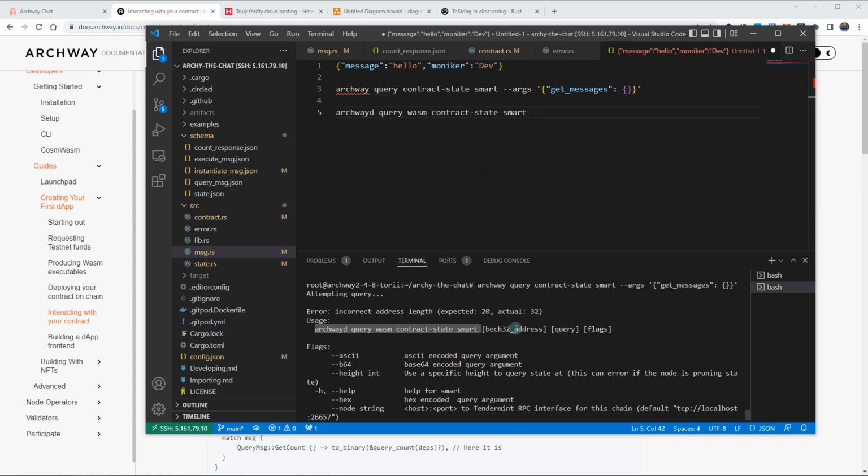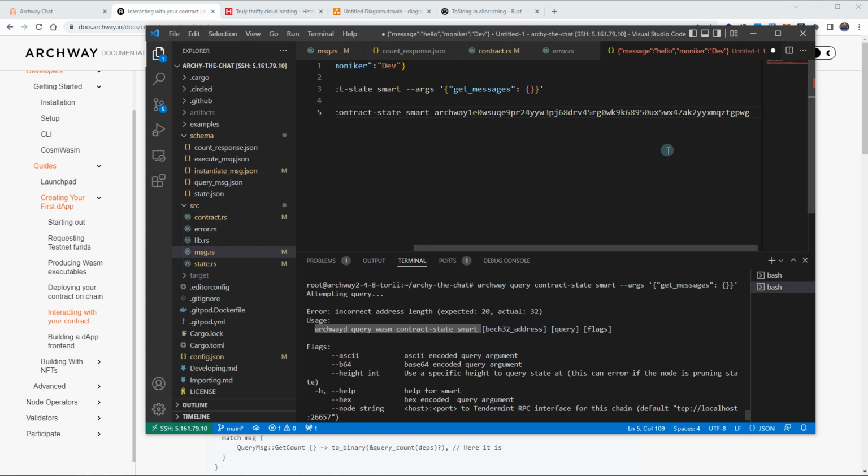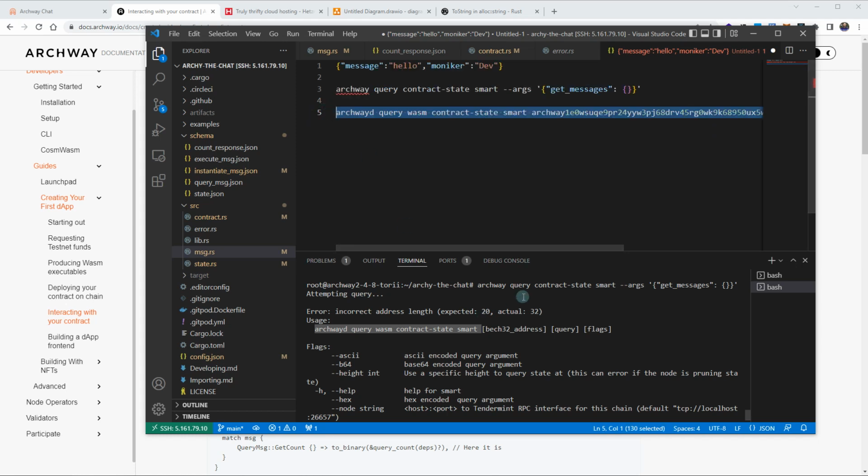So here is the address of our smart contract. Let me get that. And query. This is the query. Let's try this command. Hopefully this is correct.